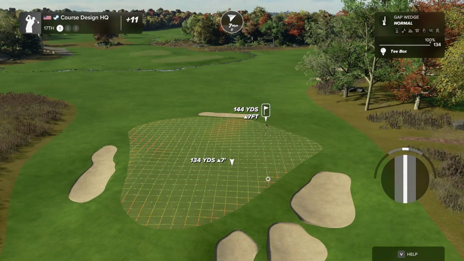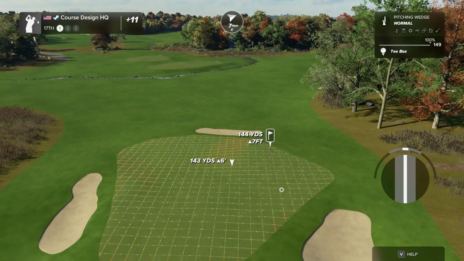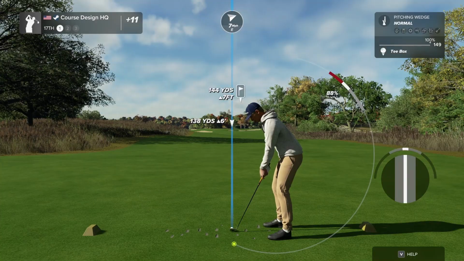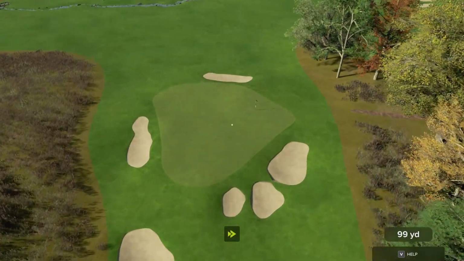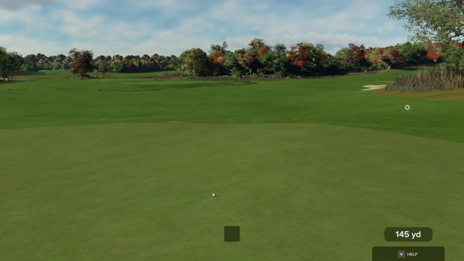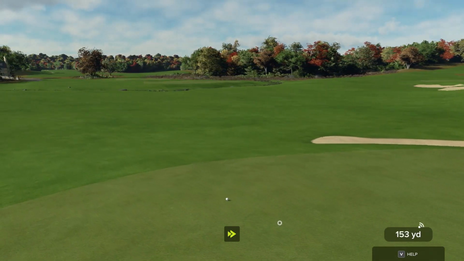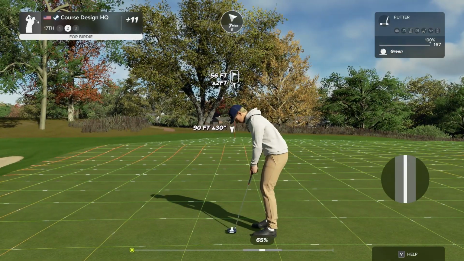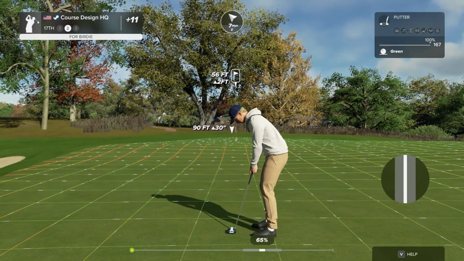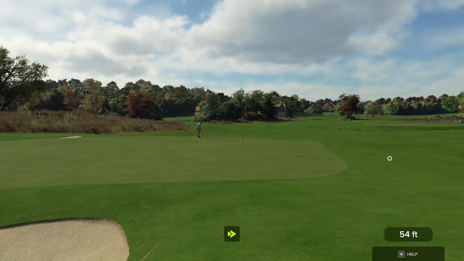Okay, I think it's about time we get a hole in one. I think we deserve one. As we miss the pin to the left, and it's going to roll all the way down. This is kind of a challenging course. If this rolls off the green, I'm going to... Okay. This is kind of a challenging course, especially for me, who sucked at the game. Okay, good putt there.